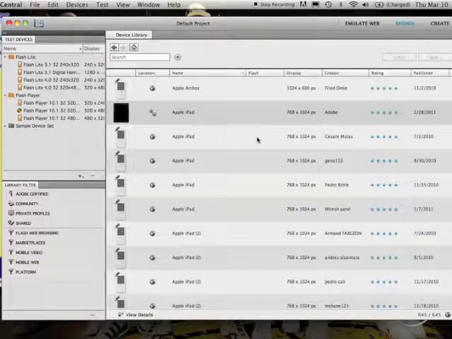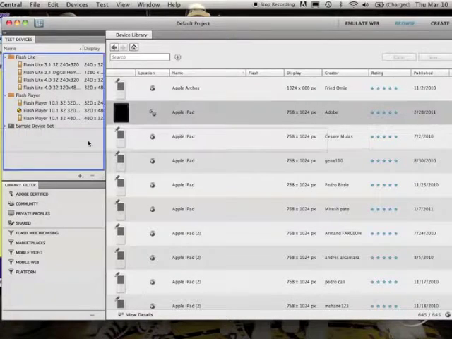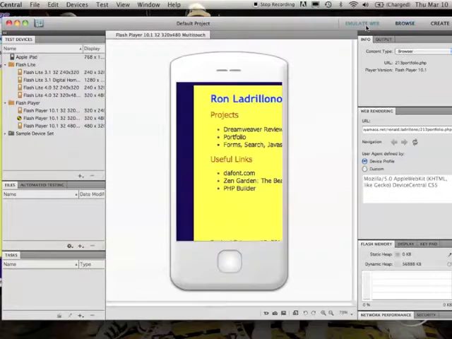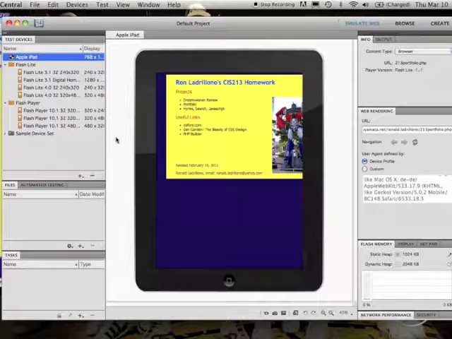Let's select one. How about the Apple iPad? Just click and drag it to the test devices panel. Go to Emulate Web and double click on Apple iPad, and there it is.